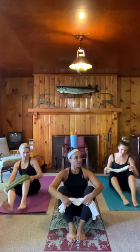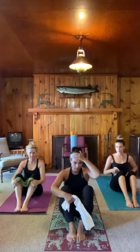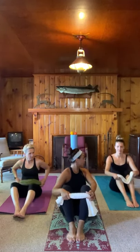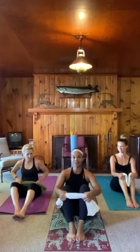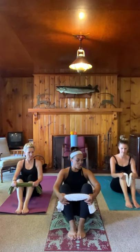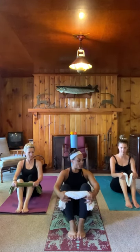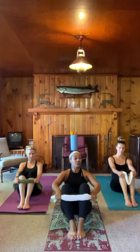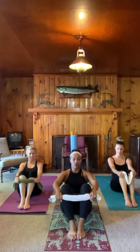What we're doing now is we're going to go into a little variation or play on our abdominal series. So now we're going right into abdominals now that we're nice and stretched and warmed up. For rolling like a ball, most of you know, you want to be on your balance point. Balance point is basically the point on your tailbone and your sits bones where you feel the urge to lift up your feet. So I don't want you to lift them up yet.